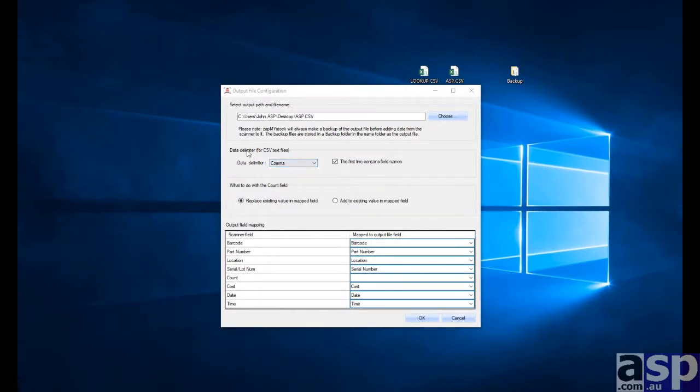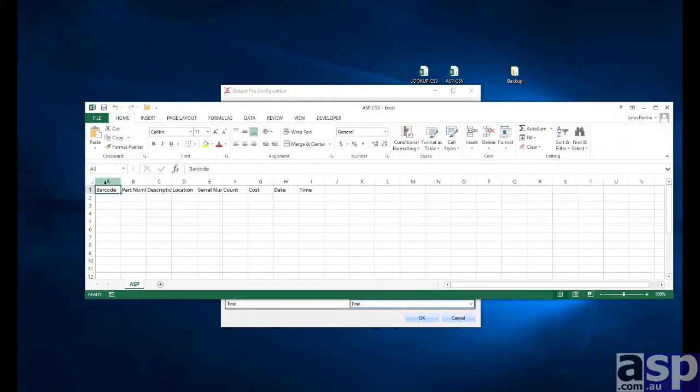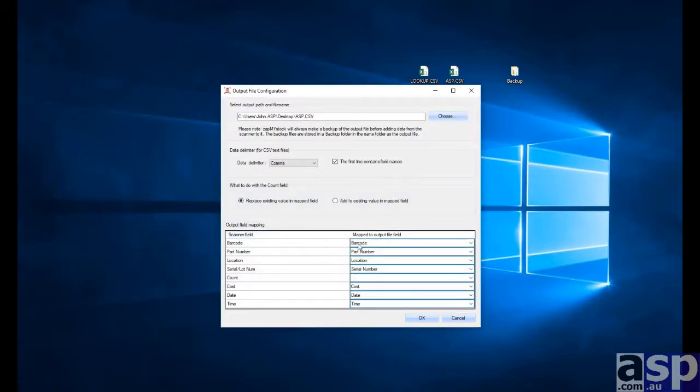We can choose the delimiter between parameters in the CSV file. Typically a comma. A CSV file uses commas for the delimiter. We can choose as to whether the first field, like the lookup file, contains names or not. So in this particular case, the ASP.csv file, we do have names. As you can see, the names are listed in pretty much the same order as we saw them in the lookup file, but we don't have to do this.